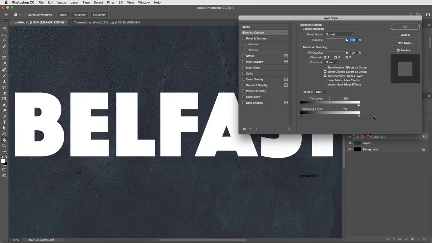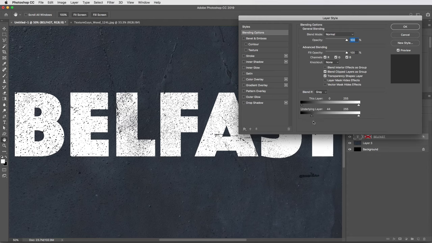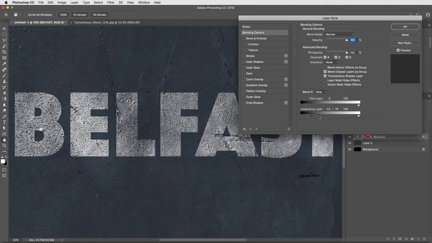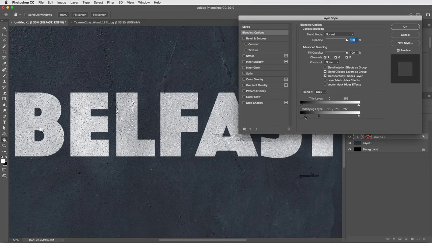And yeah, right out of the box, that looks pretty crunchy and not very useful, but within this already kind of hidden tool is yet another sneaky hidden option that you really need to make it work. If I hold the Option key and drag one of these sliders, the slider splits in half, and when I drag them apart, then it starts to create a nice smooth transition from transparent to opaque areas. Just about any time you're using Blend If, you'll probably end up doing this option drag as well.